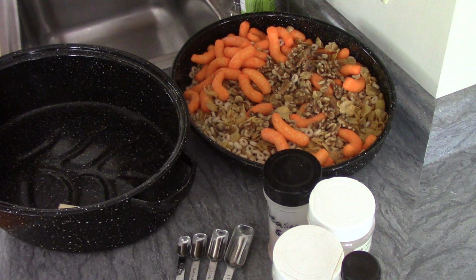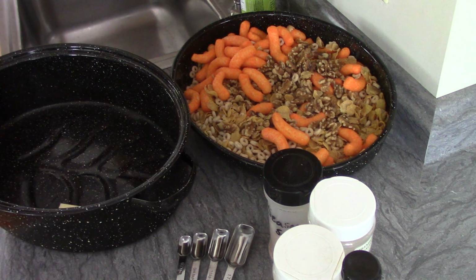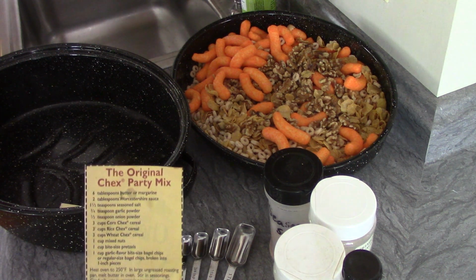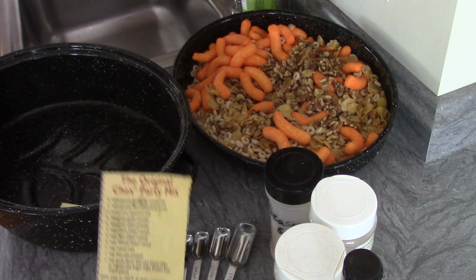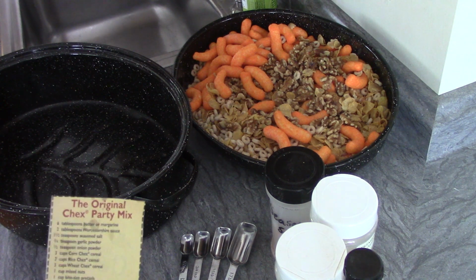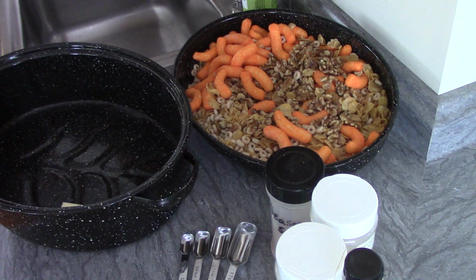I've got a work thing coming up this week and I'm going to be away from home all week long. It's going to be quite a stressful week, but I wanted to make a snack that I could take with me. I'm going to be taking my lunch every day. I have to go to training and it's an hour away from where I live, so I'm trying to be very frugal about my lunches. I'm going to be packing my cold lunches every day, and so I wanted to make party mix. It makes a big amount and it'll last me all week, and it's a great little snack to take. So this is what I'm doing today.